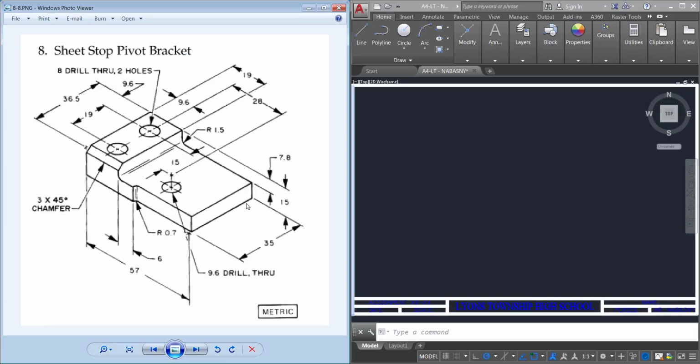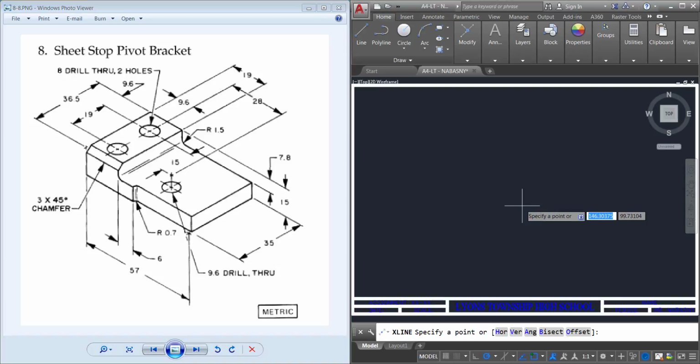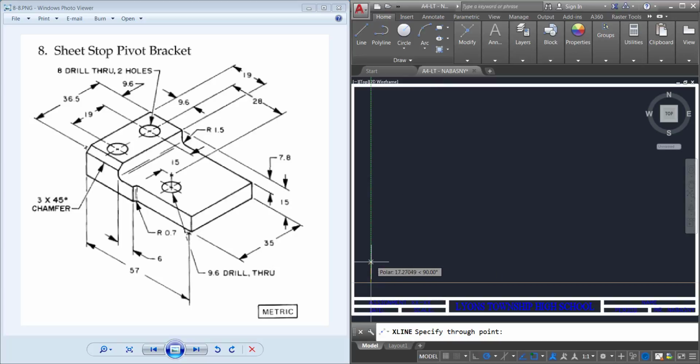In this video, we're going to be going over 8-8, and we're going to be talking about chamfer. So like any drawing we've done, I am going to put an X line with my crosshairs lined up in this bottom left corner and get my construction lines.